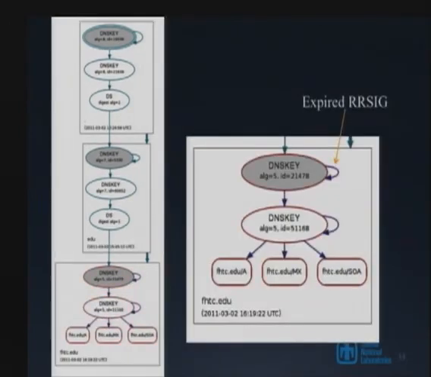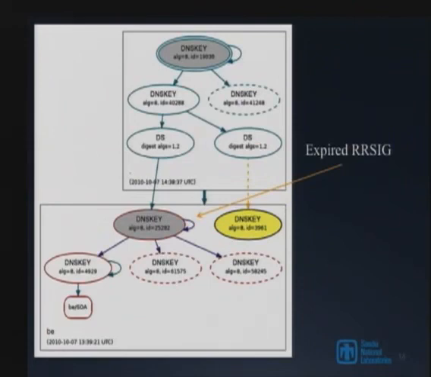So what happens when you have a break in the chain? Here's one example with fhtc.edu. This was actually taken today. So what happens is I color the signatures differently, purple if there's an expired signature. I don't remember when this one expired, but what it does is it breaks everything below it, and so now the nodes are colored red. So administrators can look at this and say, okay, I know where the break in the chain is, and the bogus nodes are below that.